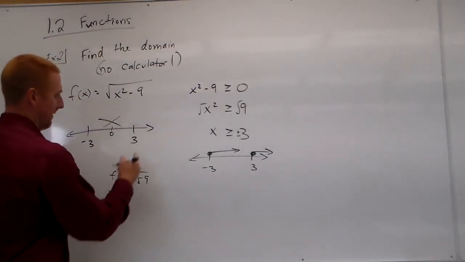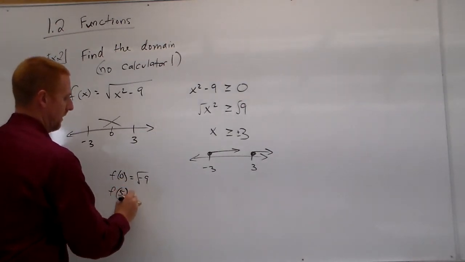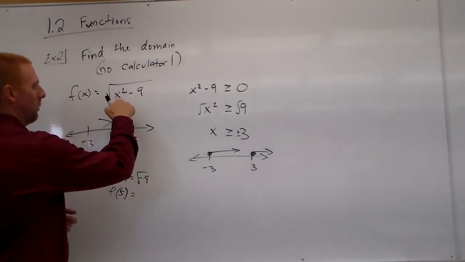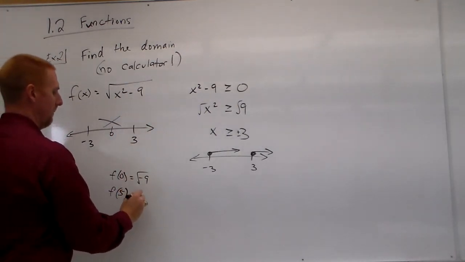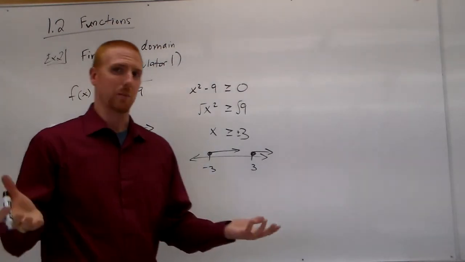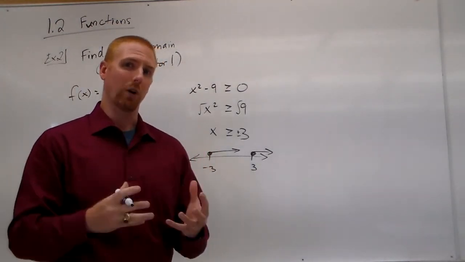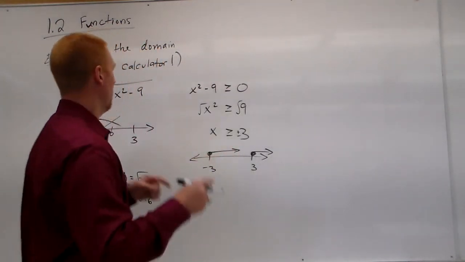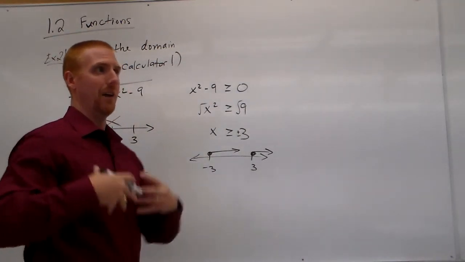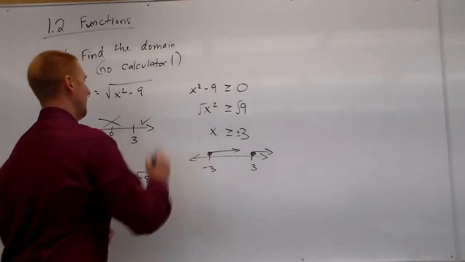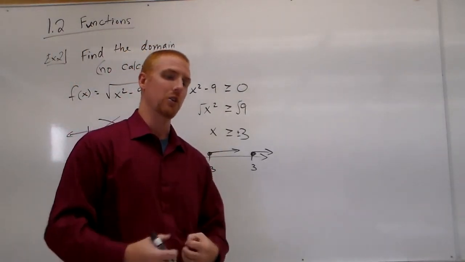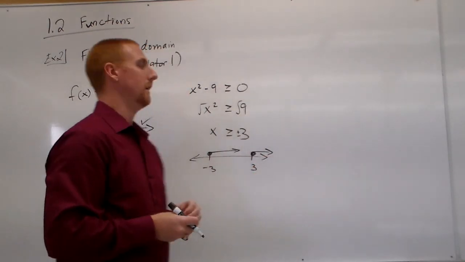Now, if I put in, like, say, 5, well, 5 is bigger than 3. That'd be over here somewhere. All right, that's 25 minus 9, so that would be 16. All right, that comes out to be 4, but the main thing is it actually works. It gives me a real number out. So the point is, I put in a real number 5, I got out a real number. So things that are bigger than 3, they work. You plug a number in, you get a range value out.